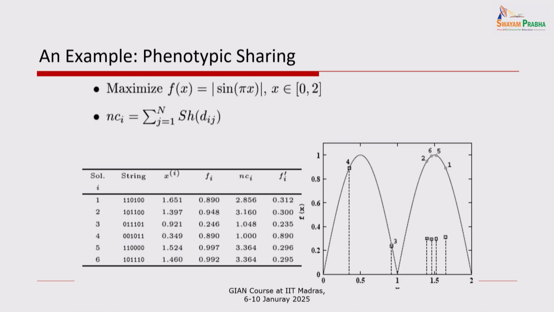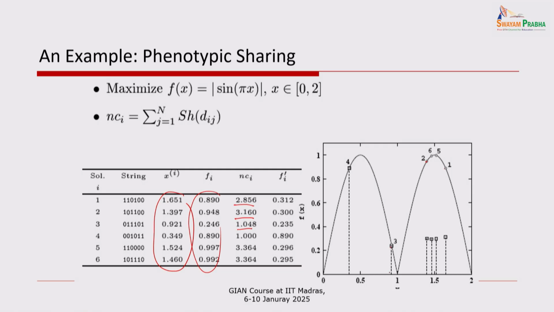So here's what happens. If I have these 5 or 6 solutions in my population and I am solving a two-peak function, my goal is to find both peaks. You see, I get the x vector from the binary string, if I am doing a binary coded GA, and I get the f values which are shown here. Now for every individual, let's say individual number 1, I find the niche count, which says about 3 individuals are around it. So 2.856. Number 2 also has about 3 individuals around it.